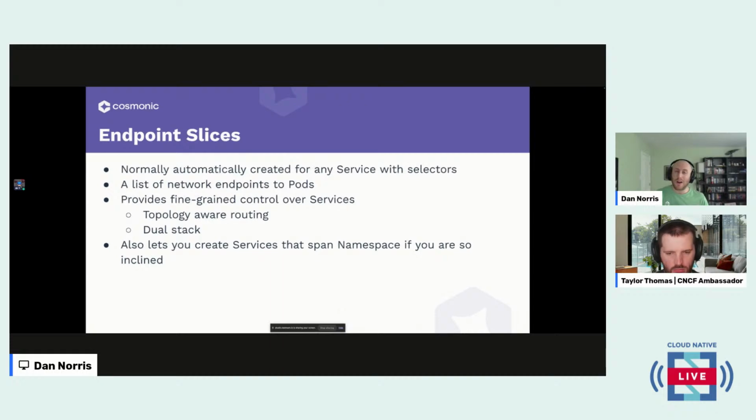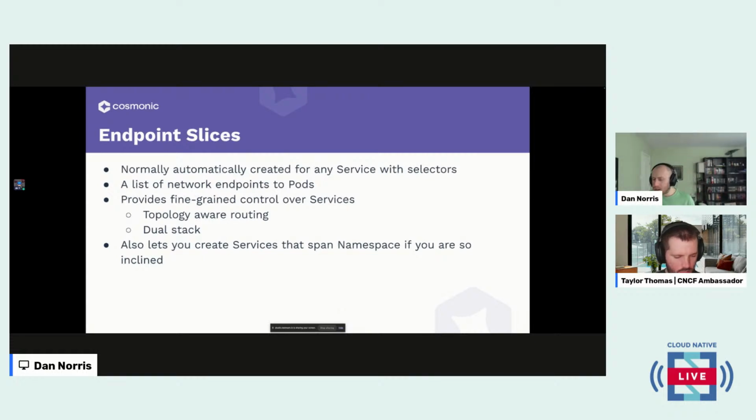They used to also just be called endpoints directly. This is an evolution of the same idea. They did it for a couple of different reasons, mostly because it's more scalable, but also it allowed the developers of Kubernetes to add some newer features that they wanted to do for a long time, namely topology-aware routing, so you can route depending on labels effectively, and also add dual stack support so that pods could have IPv4 and IPv6 addresses, and all of that is actually powered by these endpoint slices.